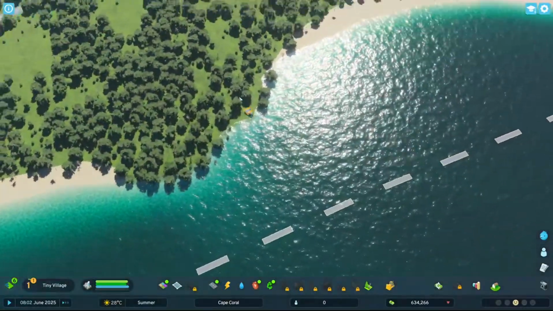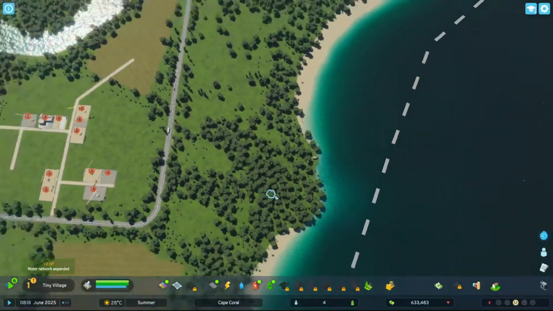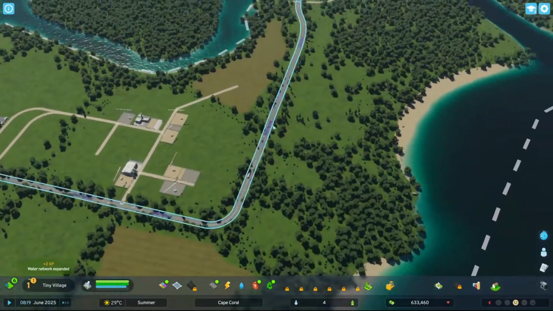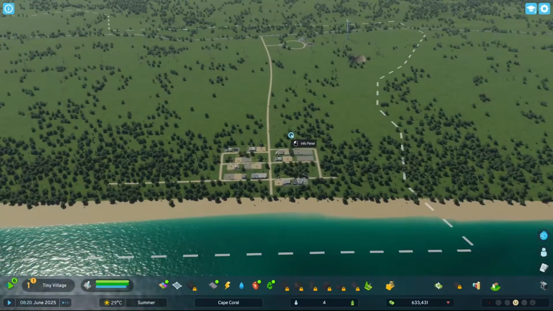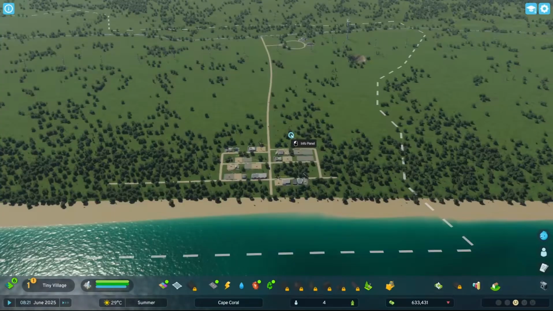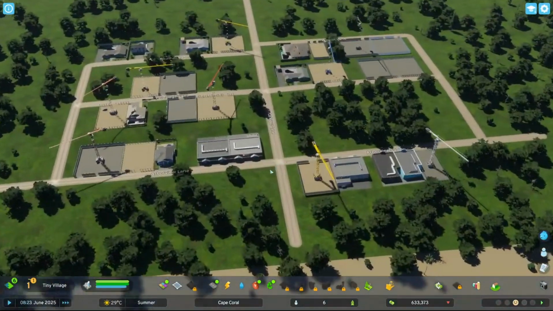You don't need power, do you? You don't have a connection? I got there in the end. Okay. So everything should be good and dandy. We have maybe a couple of pointless utility buildings, but it's fine. I want to watch my town grow.